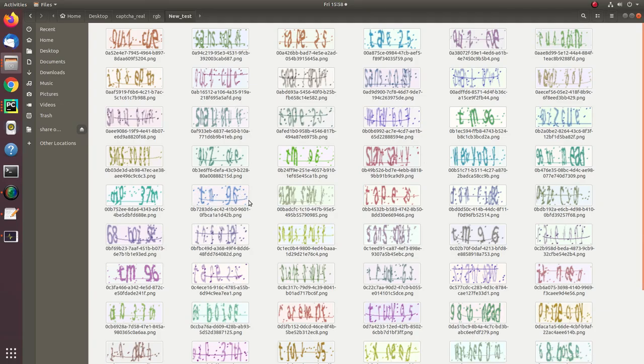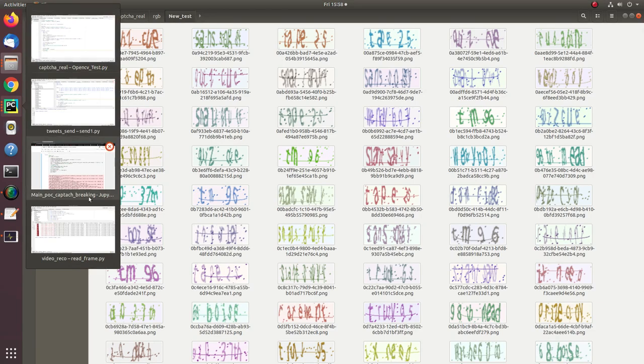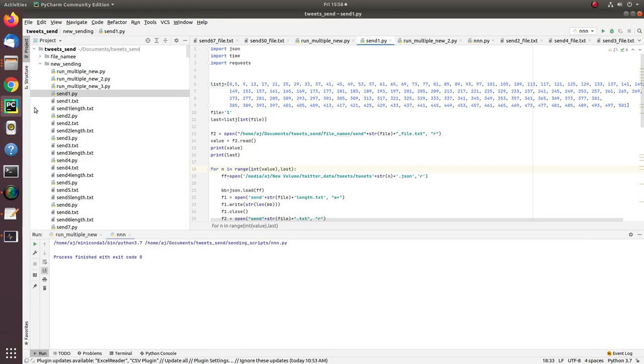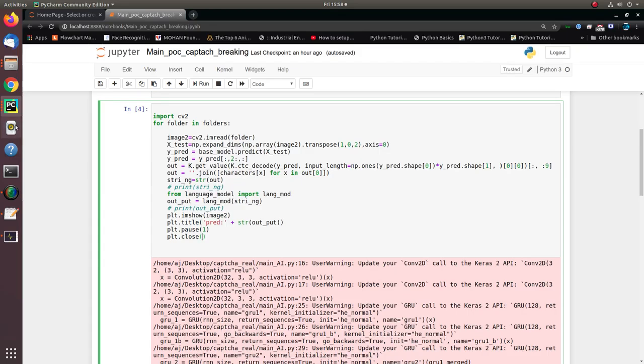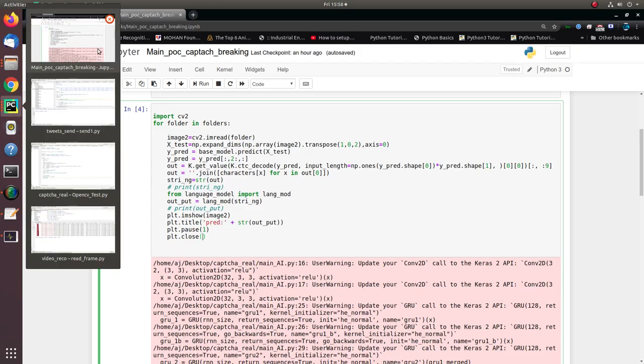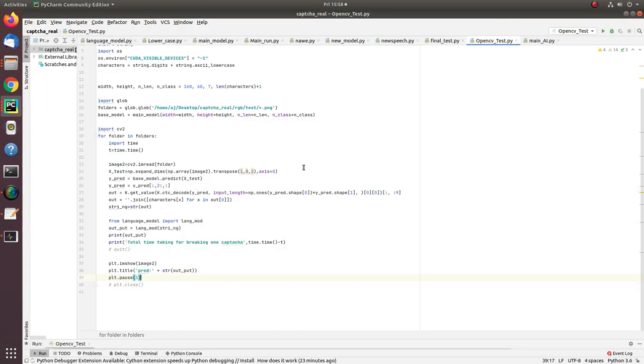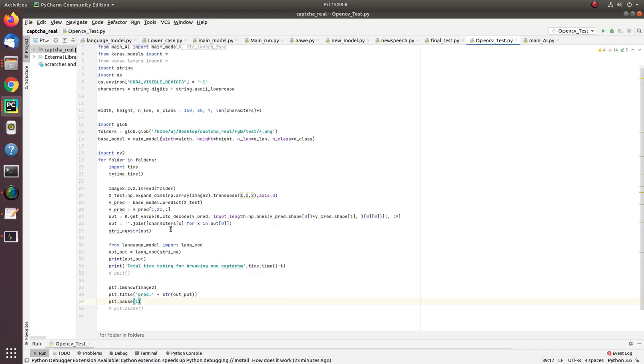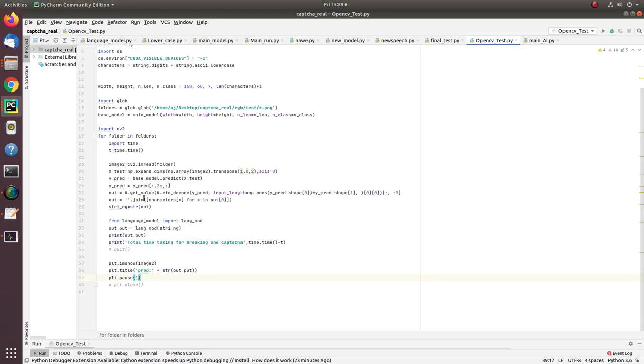I started this experiment hoping that at least the algorithm would reach human accuracy, but while the algorithm was being trained, after a couple of days it was capable of achieving far more accuracy than a human. So let's move toward the main algorithm. The main algorithm is really simple, and this is not a very complex code. You can make your own code here.